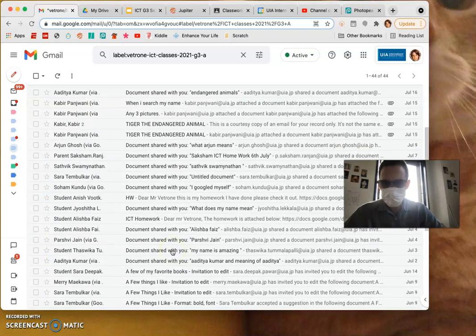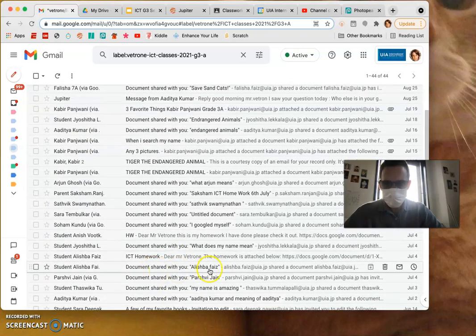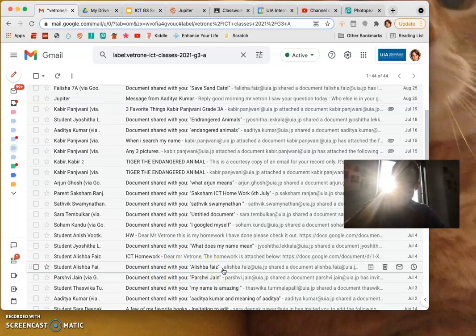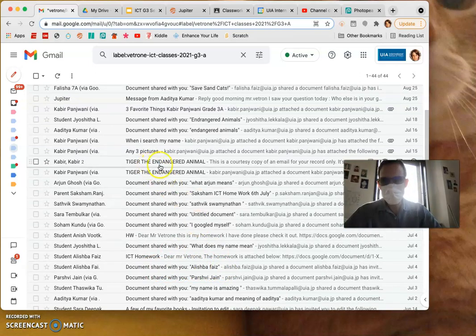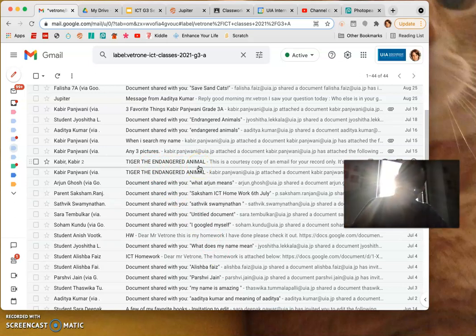So the practical part of the test. I hope the people are still watching that were just worried about the theory one. Anyway, the practical part of the test, we've done, what have we done? My favorite things, you wrote me an email, and then you searched your name, and you wrote down some things, and then you put some images in. And then we did endangered animals, where you made a whole Google Doc, typed in, copied and pasted some information, and put some images in there.